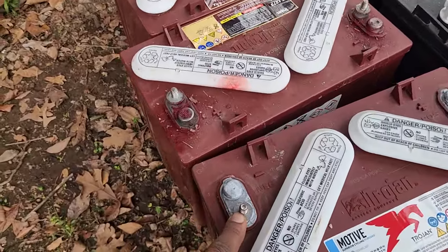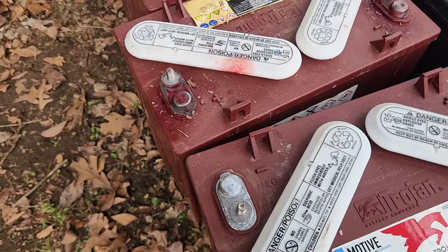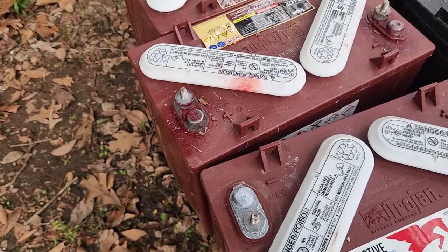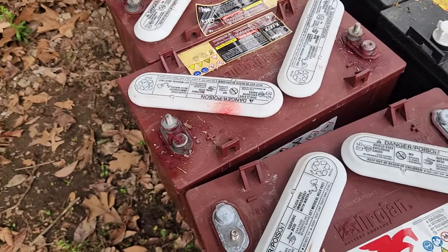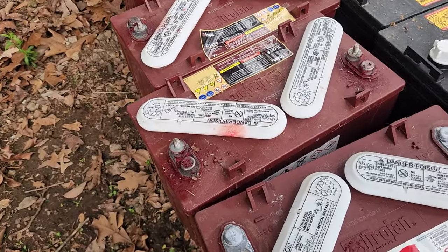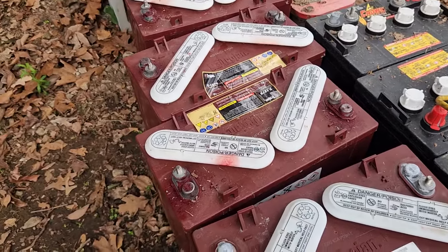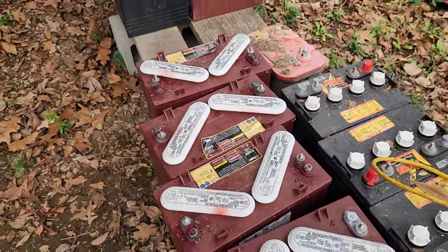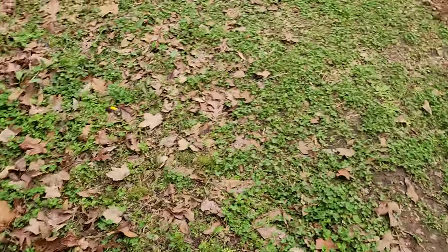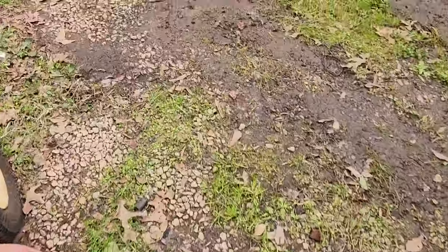The terminals would melt off, and that's why it's so important to keep those terminals clean. You can put some corrosion deterrent on there — that really helps. What I do is put the golf cart under a load, drive it up a hill, and then feel the wires. If the wires are getting warm, maybe okay. But if they're hot to touch, that's bad — they're never supposed to be hot.